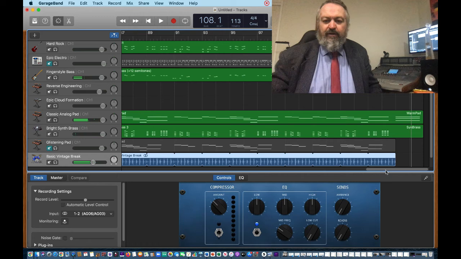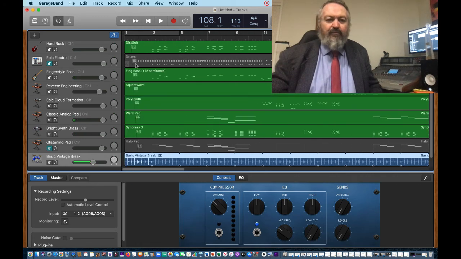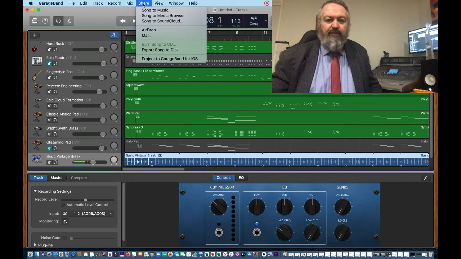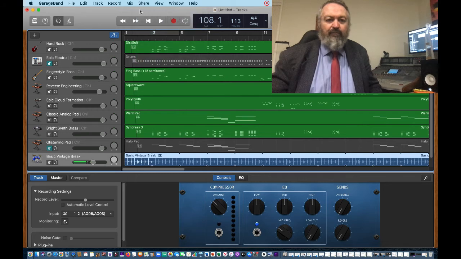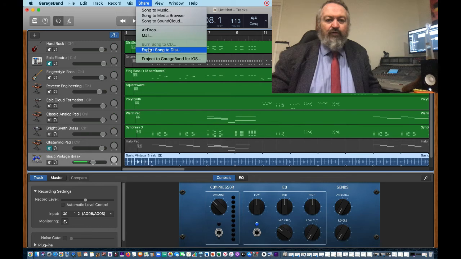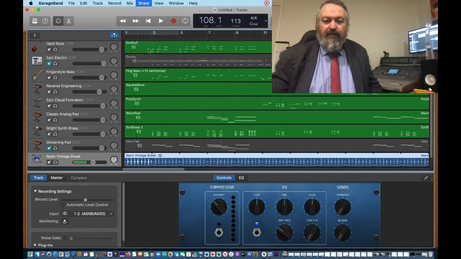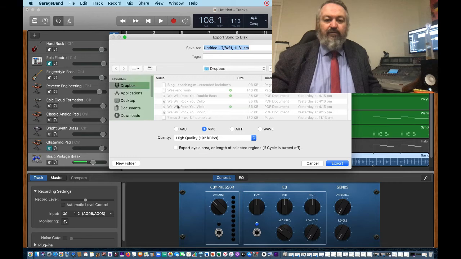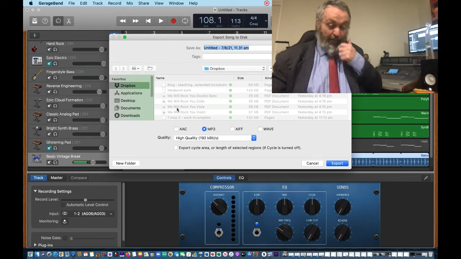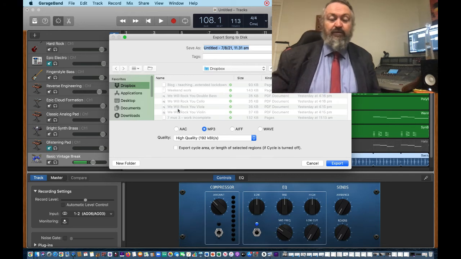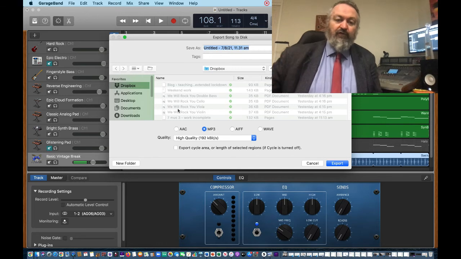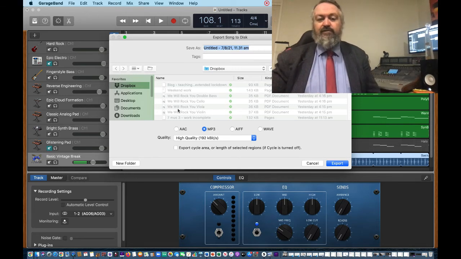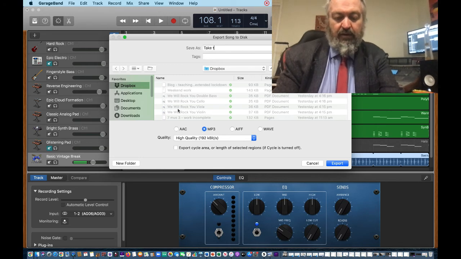Great, okay, we're ready to, if you're happy with that, right, well, let's export it. Okay, so, right, share, export song to disk. This is how you do it in GarageBand. And what we want from this is an MP3 file, because whether you're using Google Classroom or Canvas or whatever learning management system you're using, you can embed the backing track into the lesson, or if you've got multiple musicians, you're trying to put something together, you share the MP3 with them, and take the pressure down, basic backing.